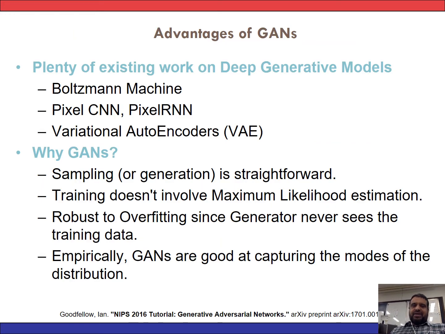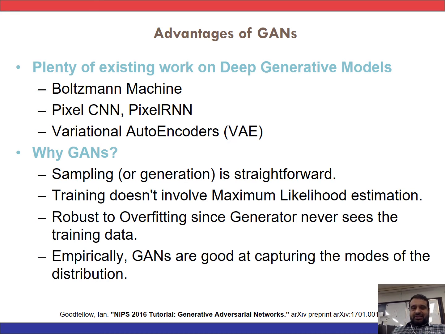We have many different kinds of generative models that I explained in my previous lecture, such as variational autoencoder, PixelCNN, PixelRNN, and Boltzmann machine. Like in the variational autoencoder, we were detaching the decoder part, and then sampling the latent vector and providing that latent vector to the decoder to generate the images. So if we have all those generative models, then what is the purpose of the GAN network? Why do we need the generative adversarial network?